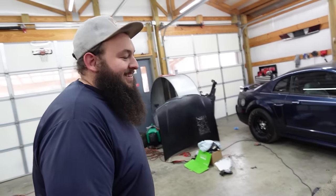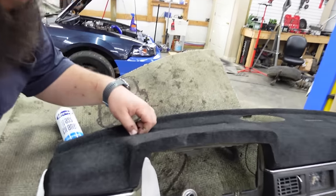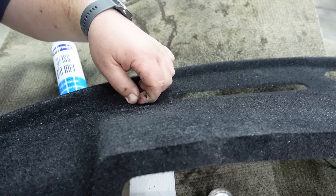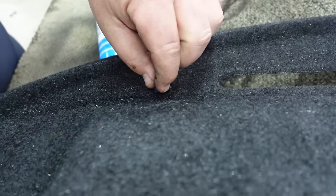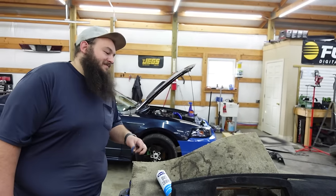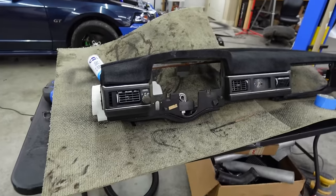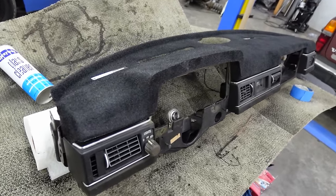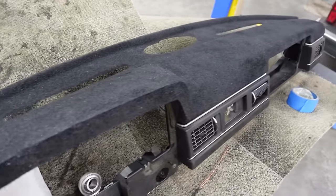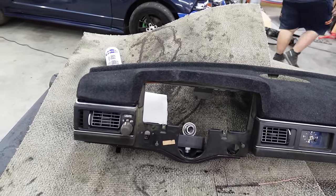That's probably the classiest thing I've ever done in my life. I know, right? Now's the moment of truth if I actually put this on here or not. Does this have to be peeled wet like Plasti Dip? No. Can't show that. We should have taken pictures of this. We got video, I can screen grab something. It'd be hard, I don't know if you sat there long enough for a frame to catch it.